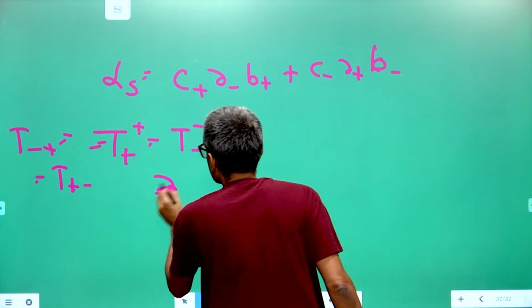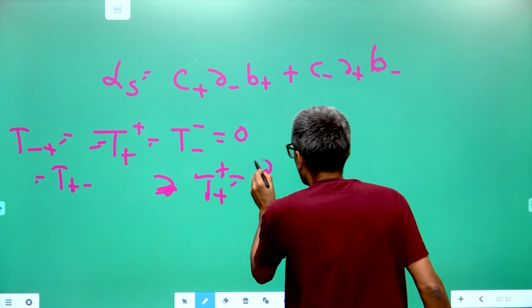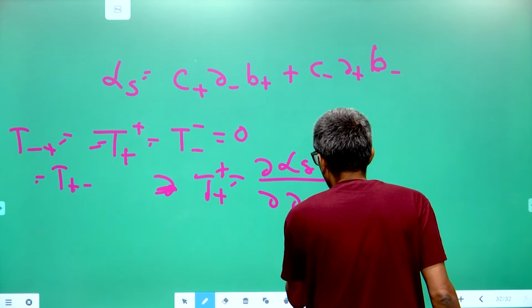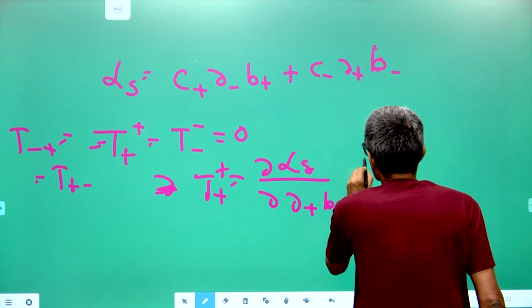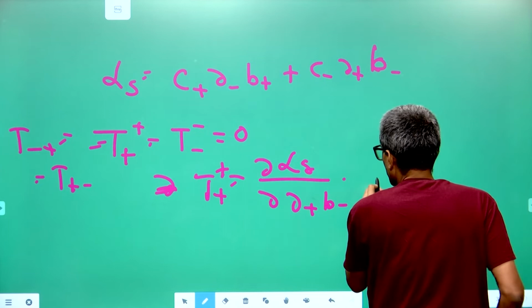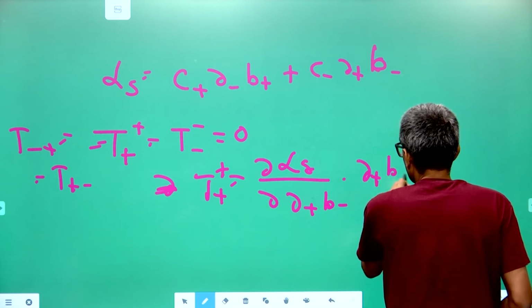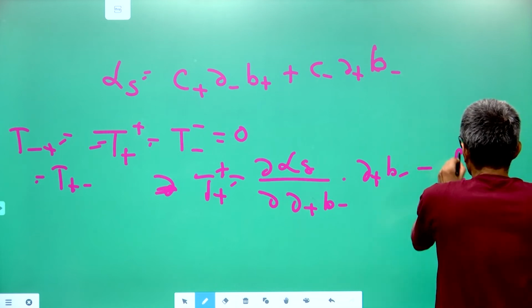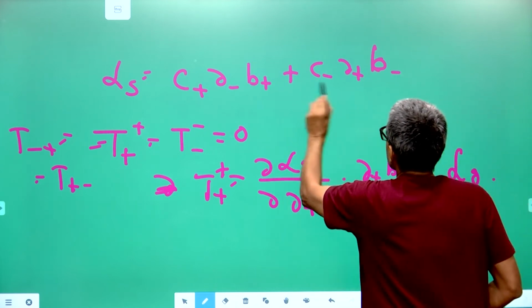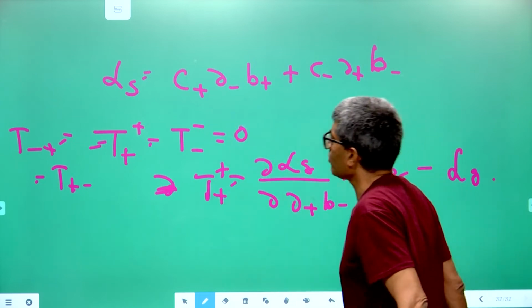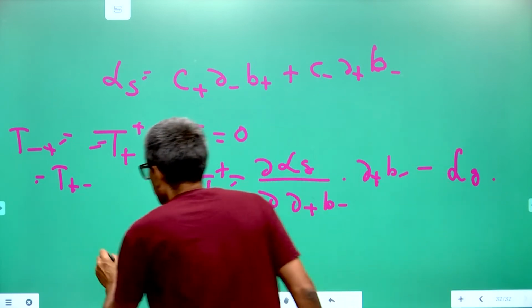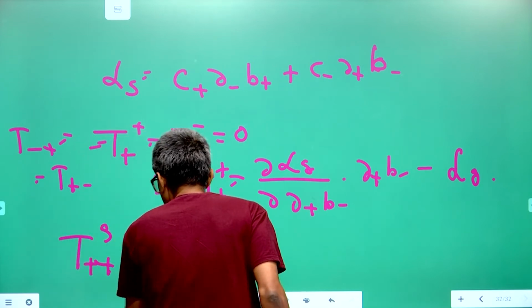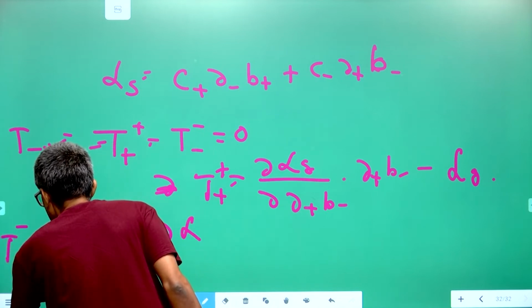You just compute, for example, T plus minus is dou Lg by dou plus B minus, that is the only term containing dou plus, and here you put dou plus B minus, and dou plus B minus vanishes when the equations of motion hold good. You put minus L, delta plus minus L also vanishes, the ghost Lagrangian also vanishes when the equations of motion hold good. So, the ghost energy momentum tensor is also traceless. What happens to T plus plus of the ghost?